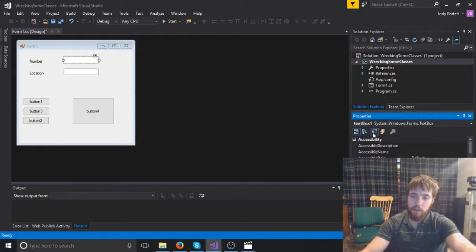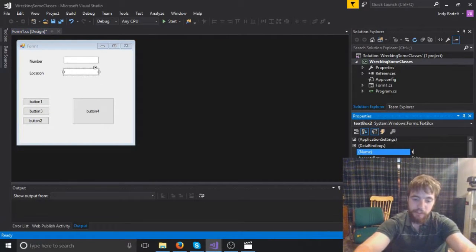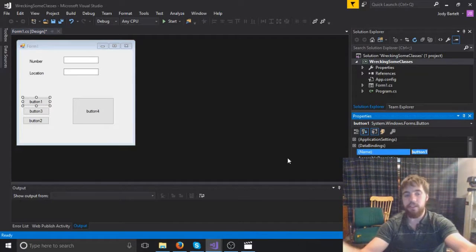Now, these text boxes, on the other hand, these do matter. So I will be going to the name property on these, which is how we're going to reference them in code. And I will be setting that to probably TB underscore, for textbox, then number. I ain't always logical, but when it comes to referencing my objects, I need to keep that stuff straight. So I prefix it with the object type, and then I usually give it some kind of distinct name.